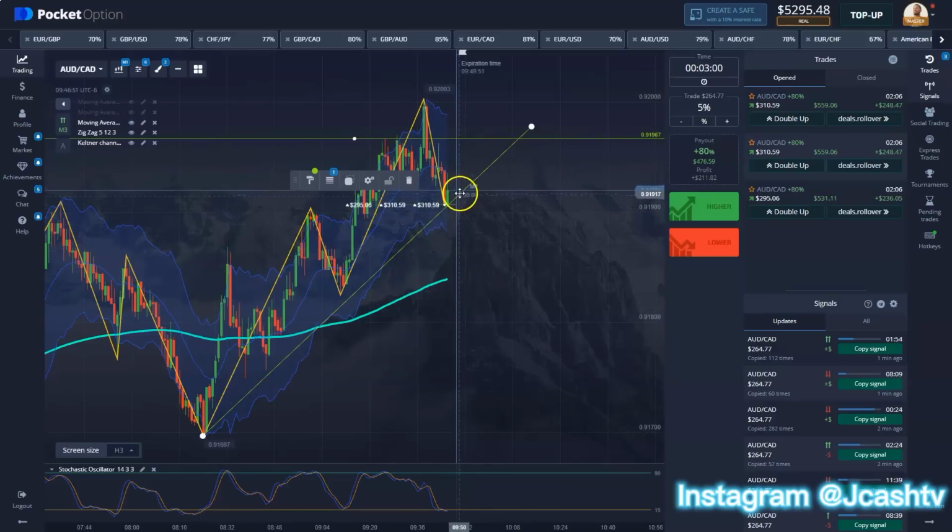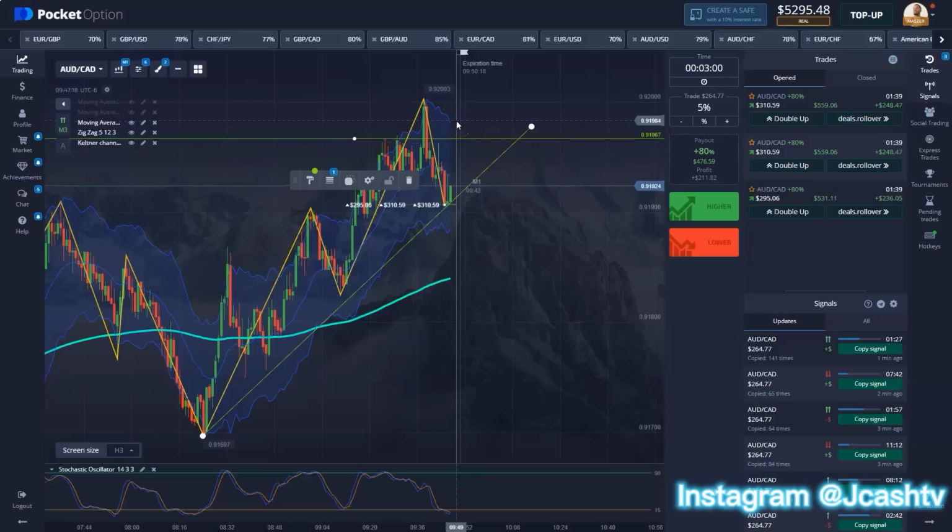Now, like I said, I don't know if it's gonna immediately go straight up and keep going. But then again, on the M15, it's looking like it still wants to drop. But I do believe we're gonna still go up for at least 3 minutes before we drop, if it does drop. So if it wants to make this final push up, I'm cool with that. I'll take it. But this is a great session.